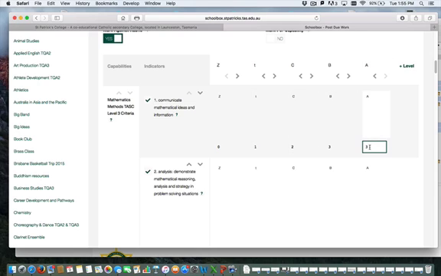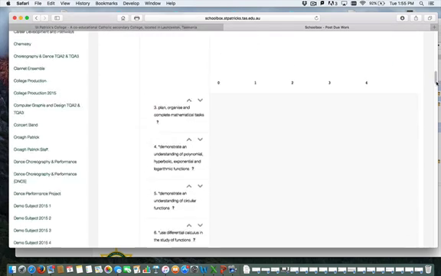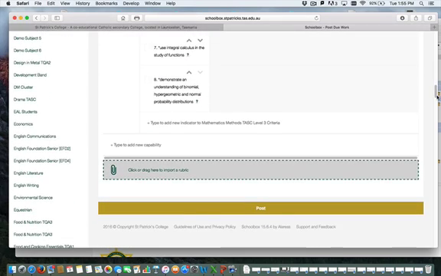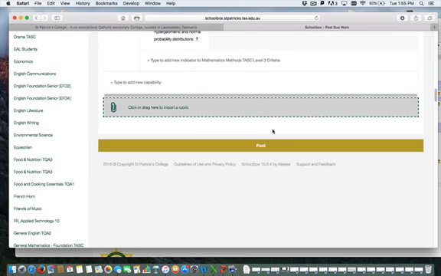In fact, I've just noticed another mistake. So there we go, put 4 points in there. So enter your points in, and we're ready to go. Now this click or drag import a rubric, we're still working through that. Once we've sorted that out, we'll show you what goes on with that. But for the moment, we post the assignment.